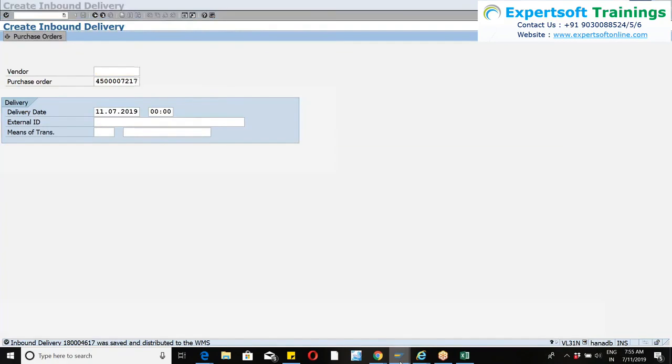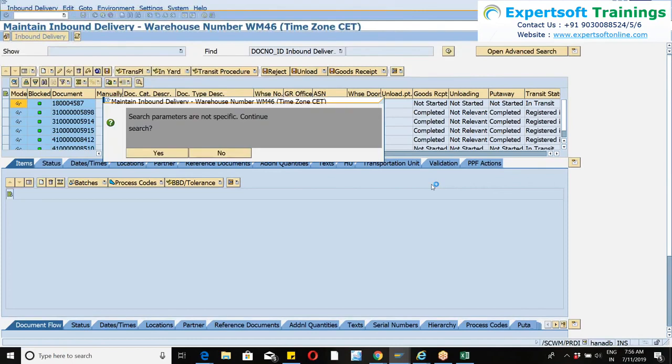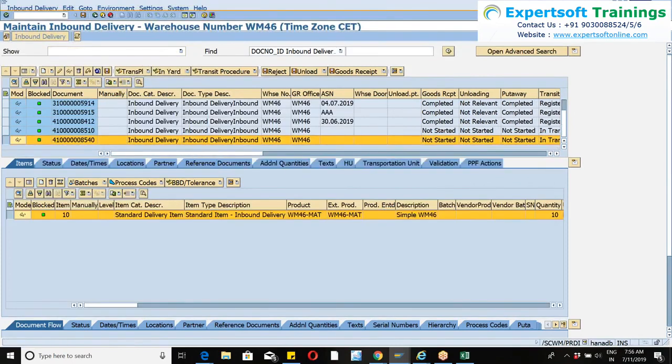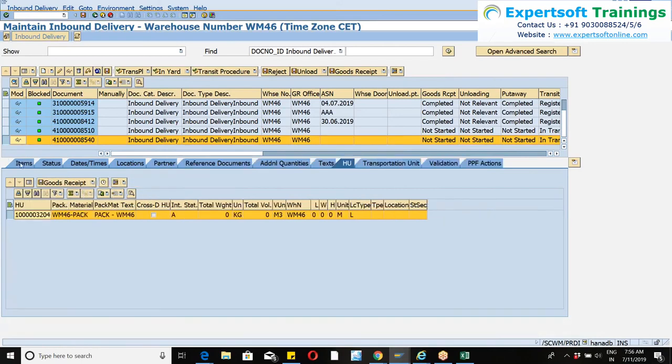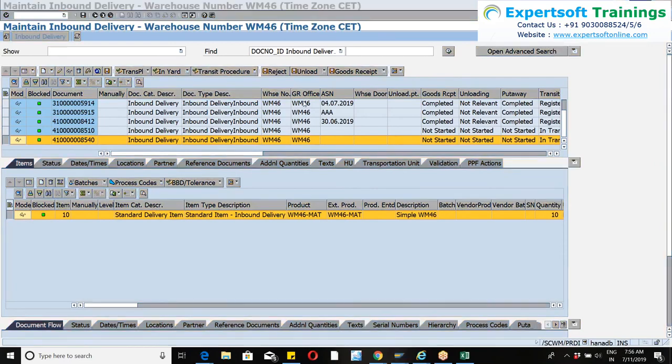Now, if you can see this, the handling unit we have is under the tab. Let's assume that in our case the handling unit got damaged during transit. Damage could be at the time of unloading or at some other time. The handling unit got damaged, unfortunately. Now you have to repack the goods. So what we are supposed to do now is go to inbound delivery, follow-on functions, and click on the pack icon over here.